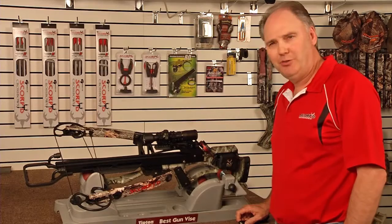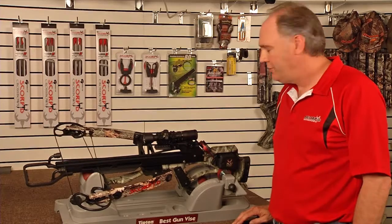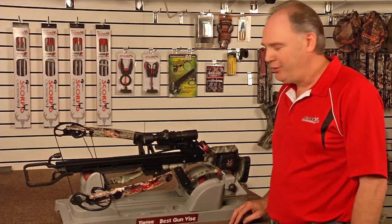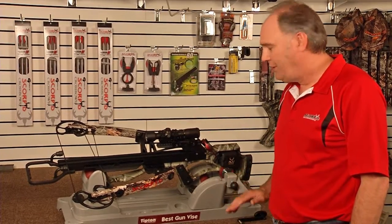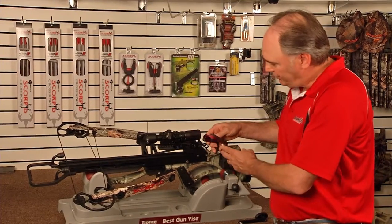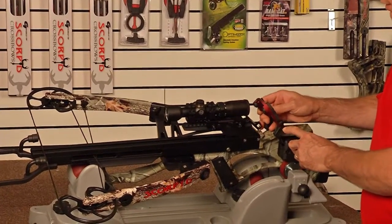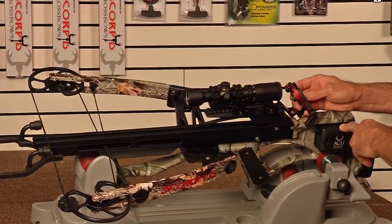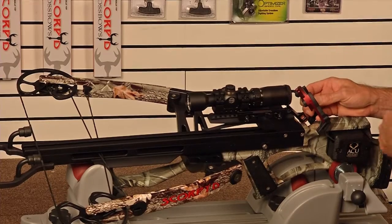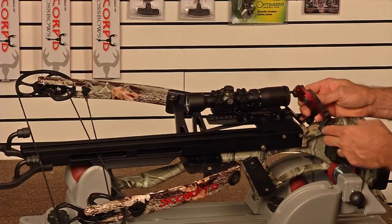On some of the Scorpyd models, we have the AccuDraw crank cocking unit. It's very easy to use, but there are a few critical steps that we want you to realize before you actually start using it. First and foremost, you can't use a standard AccuDraw on Scorpyd crossbows. And one thing that we have done is we've actually made our cocking sled red instead of the standard black. The standard black one that's available from the manufacturer does not work on Scorpyd's trigger housing. So you can't take just a regular AccuDraw and put it on a Scorpyd. The AccuDraw unit has to come from Scorpyd.